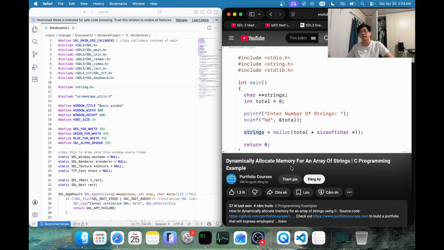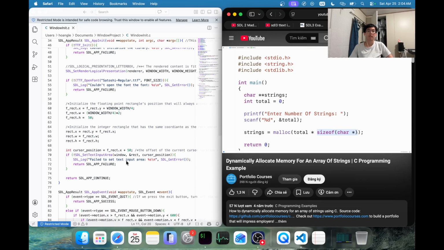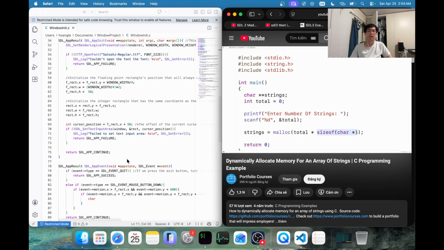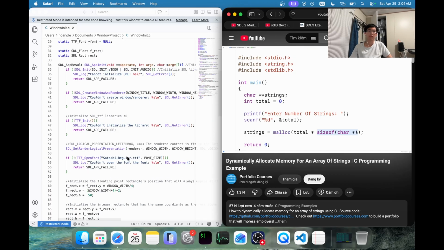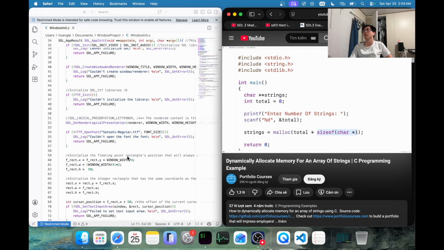So strings is going to have a pointer to some block of memory that's able to store this number of pointers to characters. And each one of these pointers to a character is going to be a pointer to our dynamically allocated character arrays that are going to store the actual string itself.